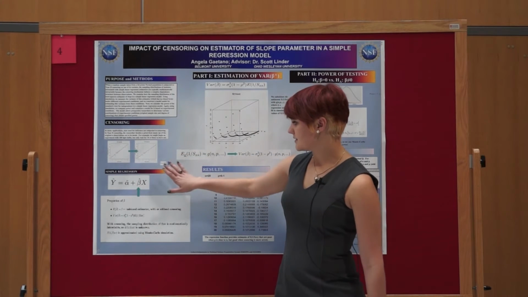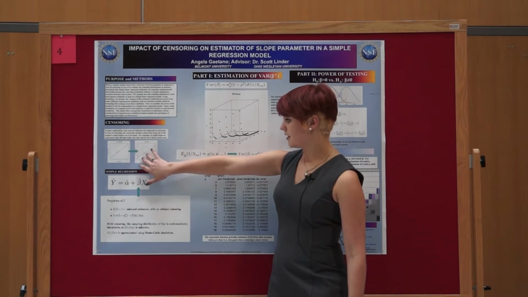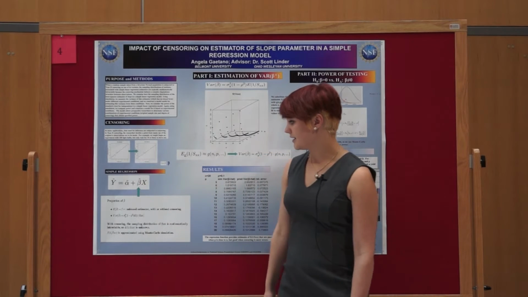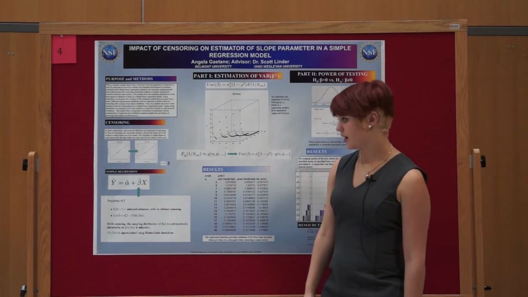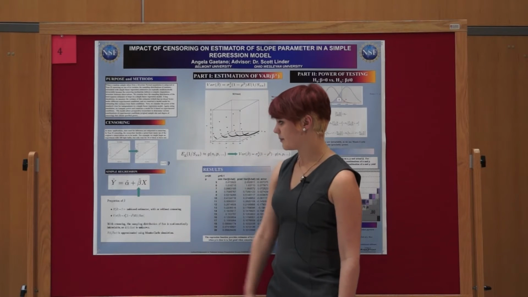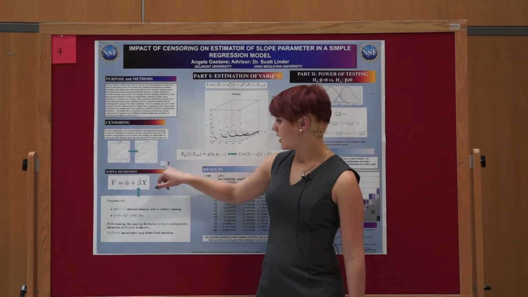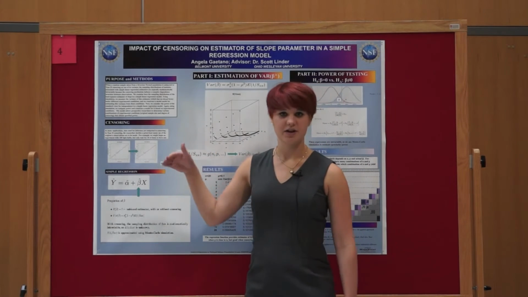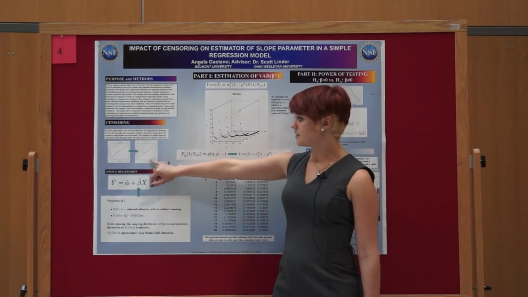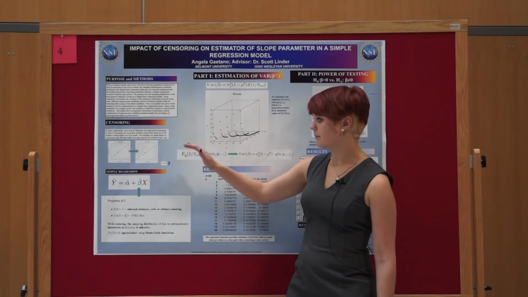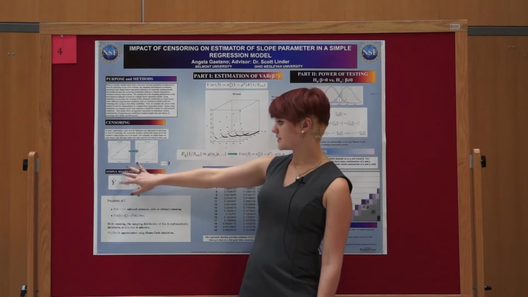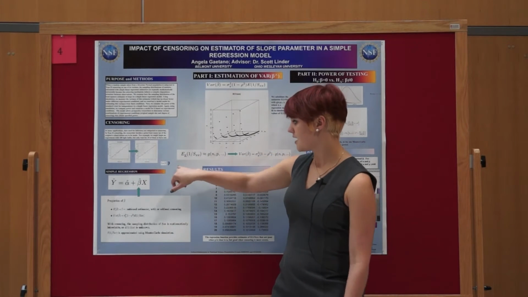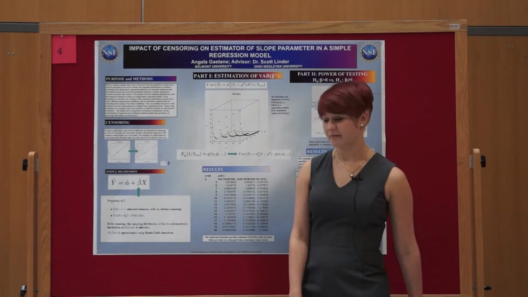And what this does is it imposes an ambiguity onto this particular parameter, beta hat, and it is the estimator of the parameter beta. This is the statistic for that parameter. And what happens is the slope of the fitted line to these points will change every time you run the experiment, but when you censor, it will change on average more than with the full sample case. So what we're looking at is how this change in the slope varies, and that's why we're going to take a look at the variance of beta hat.